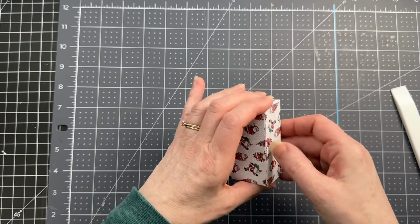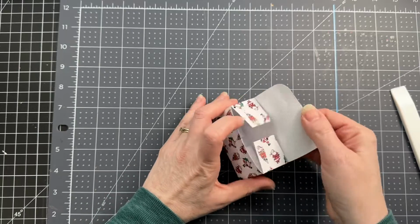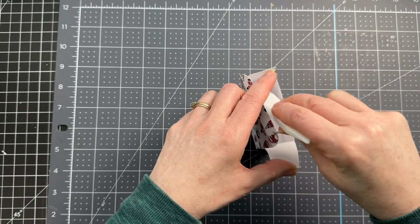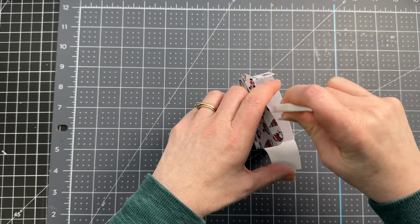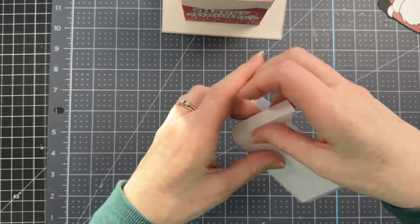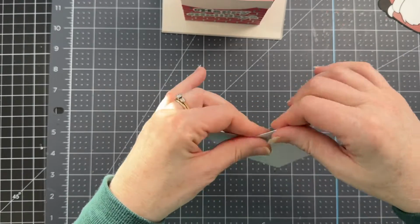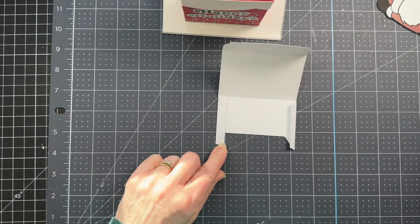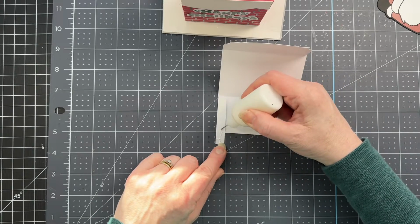Then I'm going to flip my box over. I'm going to open it, and then I'm going in with my bone folder, and then I'm just spreading the glue. So next I have my little envelope piece for the gift card. So I've just folded down on all the score lines for it. I've folded my tabs inwards and I'm putting glue on both of them.